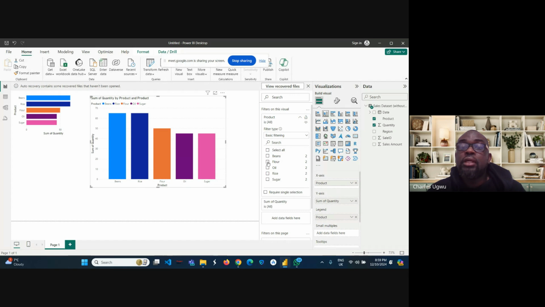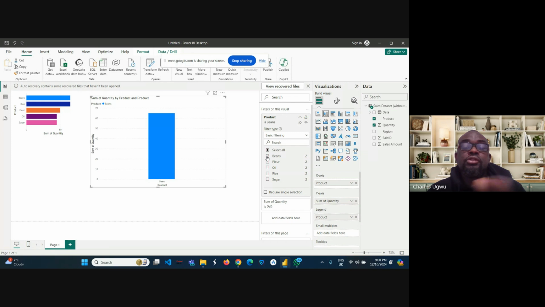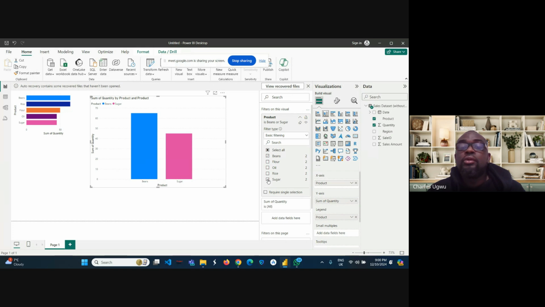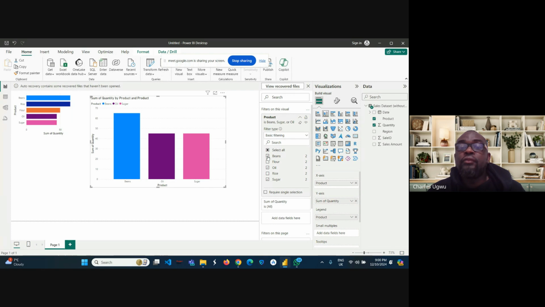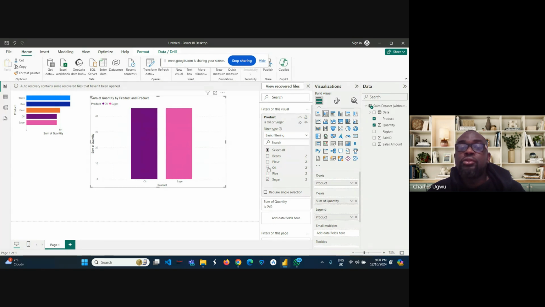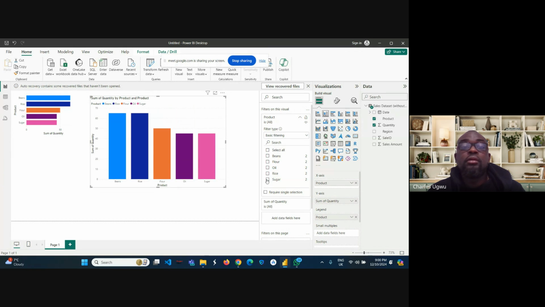We can select beans, and it's only beans that we are visualizing. If you want to view beans and sugar, you see. If you want to add oil, you see. If you want all of them to show, that's how it works here.